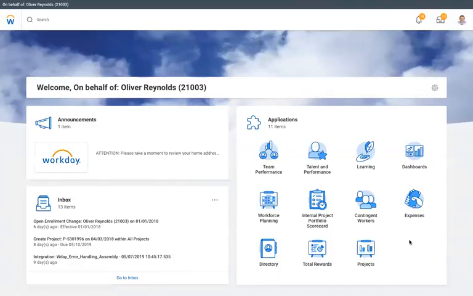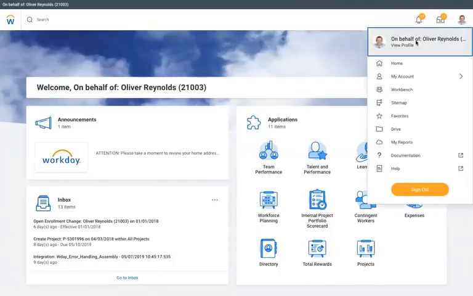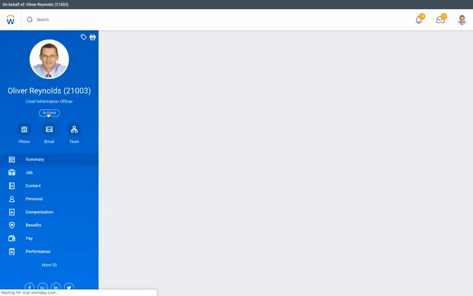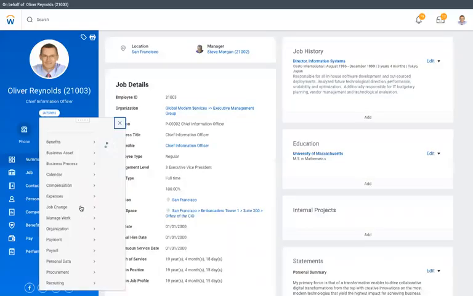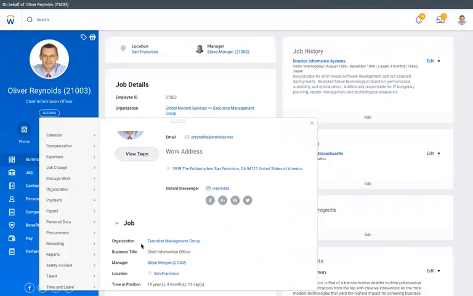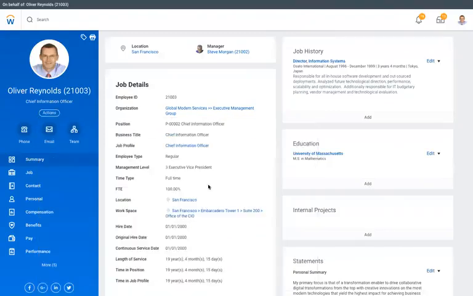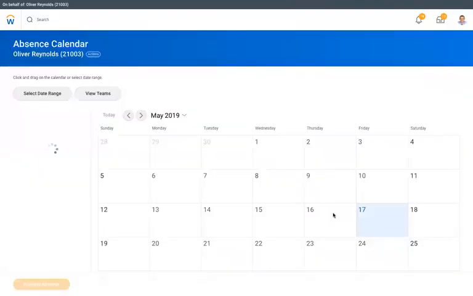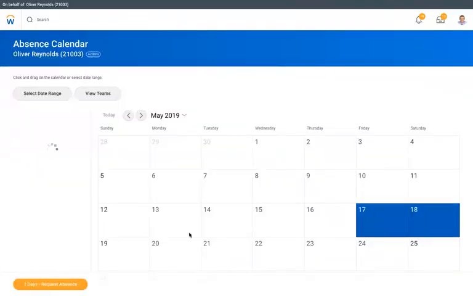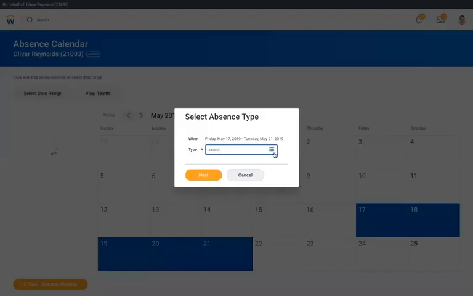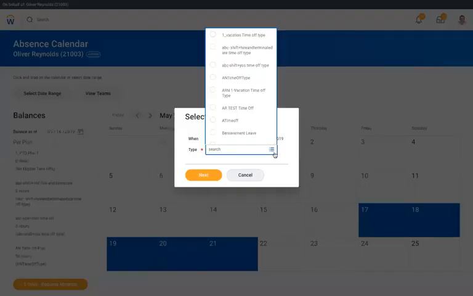It doesn't have access permissions itself. Request absence. Some vacation time off.